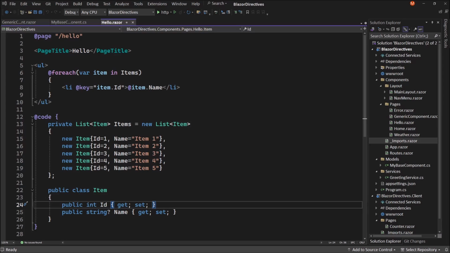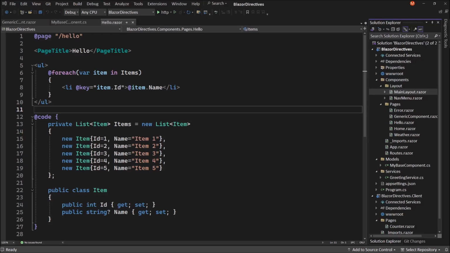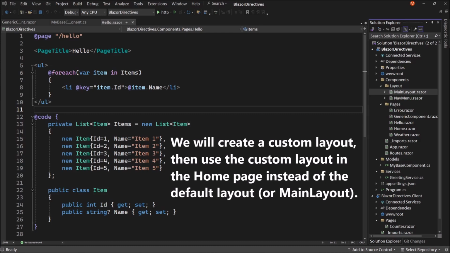First, I will create the first custom layout example and then explain the code line by line. Now, let's create the example. Namely, we will create a custom layout, then use the custom layout in the home page instead of the default layout.